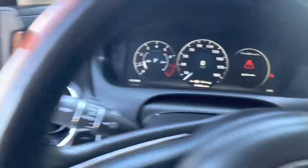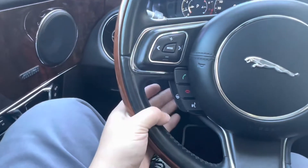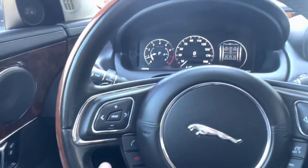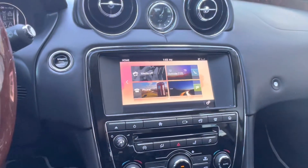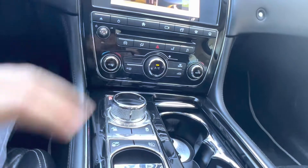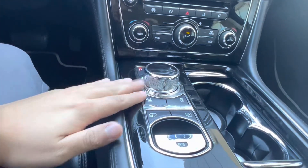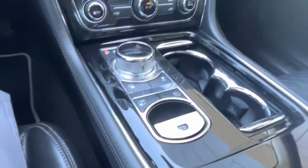Hopping in, we see that we have a completely digital display located just behind our steering wheel. We do have a heated steering wheel with voice recognition functions for your wireless calling, as well as blind spot monitoring. Taking a look at the center, we see that we have our Touch Pro touchscreen display, as well as our climate settings, CD player, gear shift, drive mode selector, and parking brake.